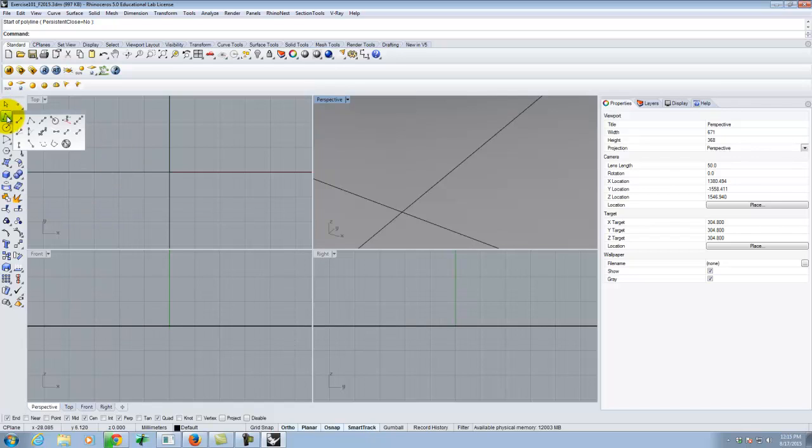If I was in polyline and I clicked and held, I could get a bunch of different polyline options. If I was in the circle and I clicked and held, I get different options for how to create the circle. So that's just another way of accessing tools. If you like to pick your tools based on what the icons look like, you can do it that way. There's a variety of ways of interacting with it, and you will develop your own custom way of interacting with Rhino. It takes time to get used to it. Generally, the icons are the fastest way in the beginning. As you move forward, you're going to end up doing more and more command line or some combination thereof.